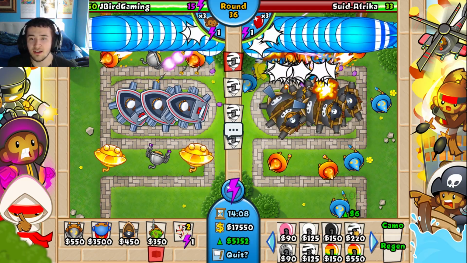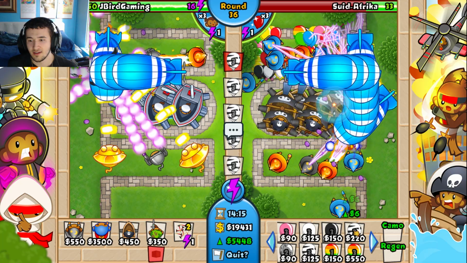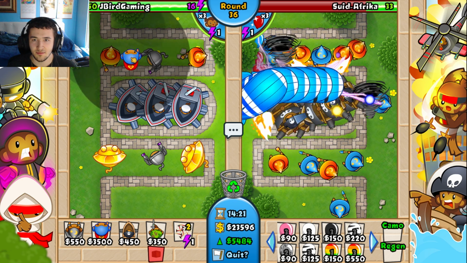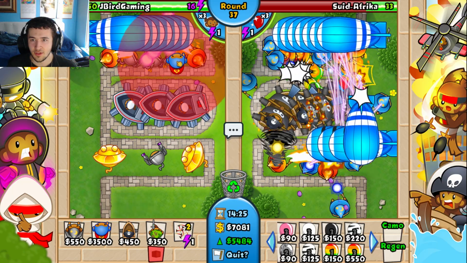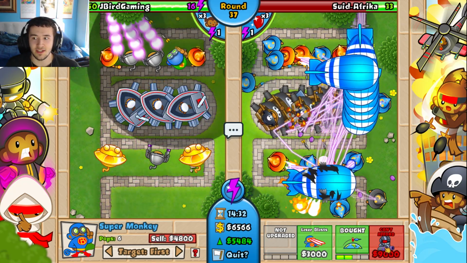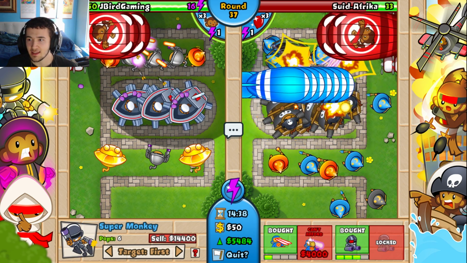And with 2 Sun Gods, 2 Robo Monkeys, 2 Monkey Apprentices that are fire breathers, and 3 Destroyers, there's no way. I might as well get more Robo Monkeys. Put that one there. Put this one there. 9,000, which is in two things of income. He just lost. He didn't. There's no way he's beating this.